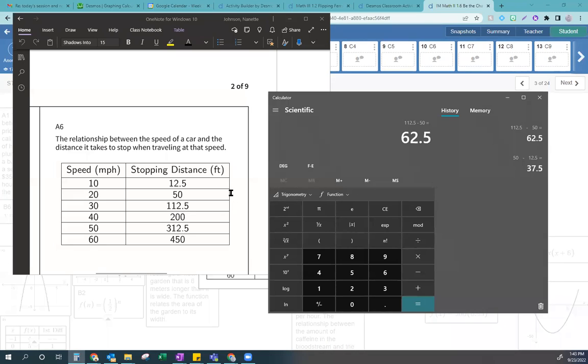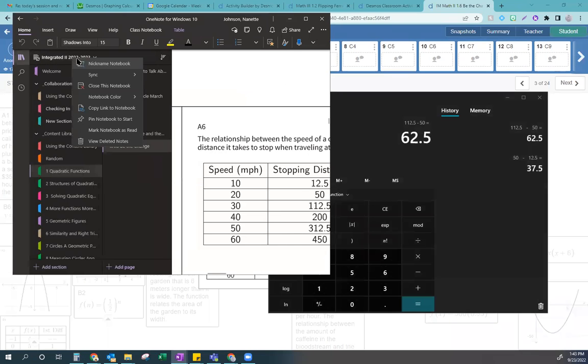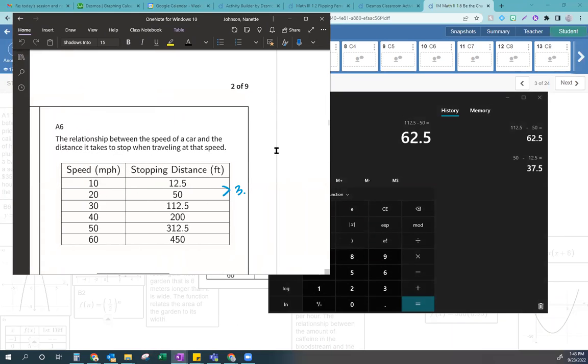I don't know why, but it's not catching up. So give me a second. Let's let that catch up to me. Okay, and then the next thing I'll do, I'll look for the constant difference, but because these two numbers weren't the same, in my own brain, I'm saying, you're not linear. You aren't linear. So meaning it's not going to be a line. So if this is not a line, then what shape is it?